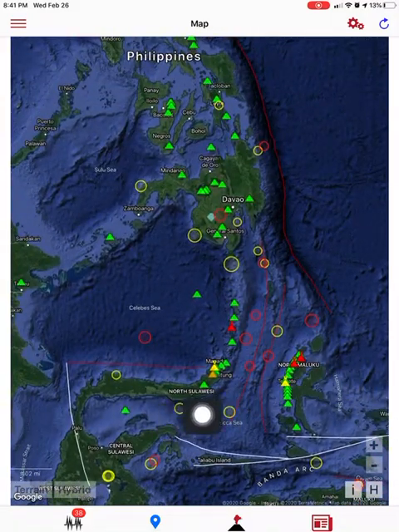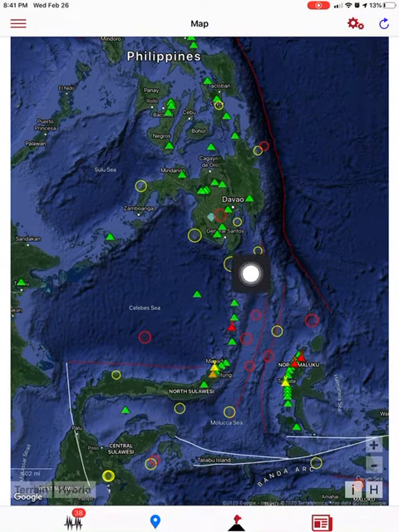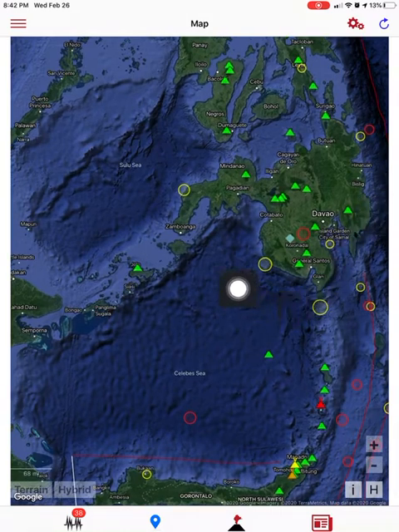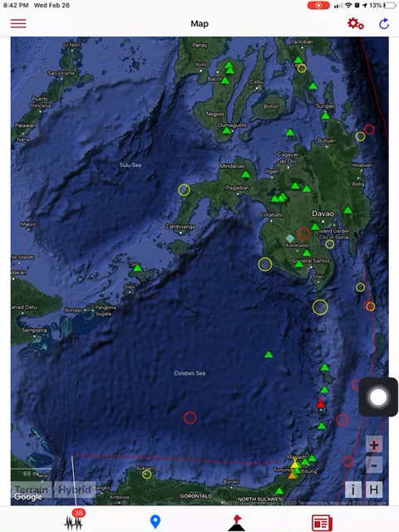All right, so let's talk about the transfer of energy. So we've seen all this transfer of energy. Now we've got this stuff going up the main Philippine fault line here. The main Philippine plate is right here. Then you start seeing quakes over here, up here. They go up that main fault line there.